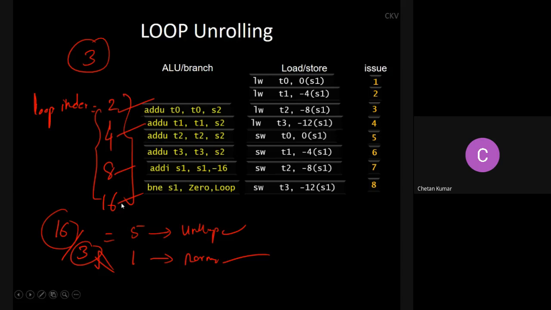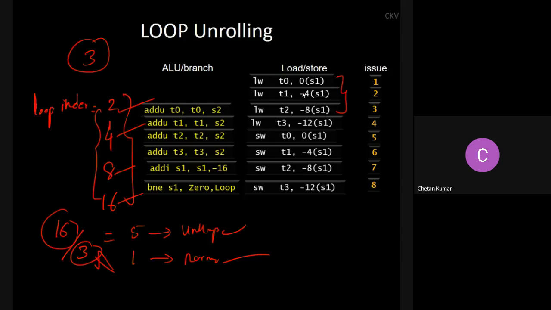Nothing to do with issue. Issue is a totally different thing. Memory is indexed in multiples of 4. That also doesn't matter here because you can just stick to only 3 cycles. No, you can have 3 loads, -4 and -8. So next time I'll update my S1 such that this is taken care of. That also is not the correct answer. Think about it.